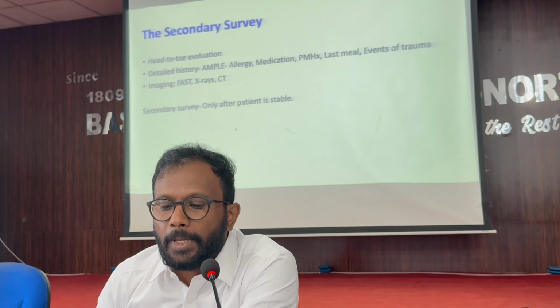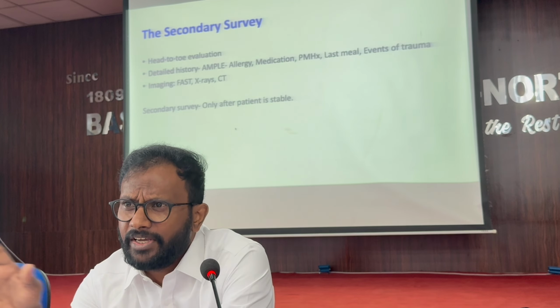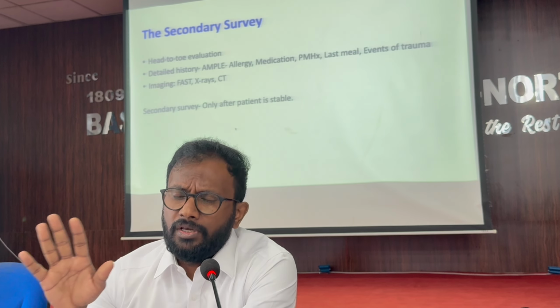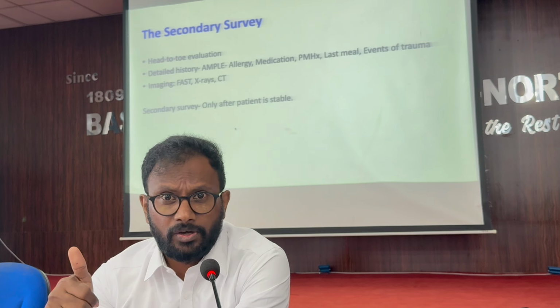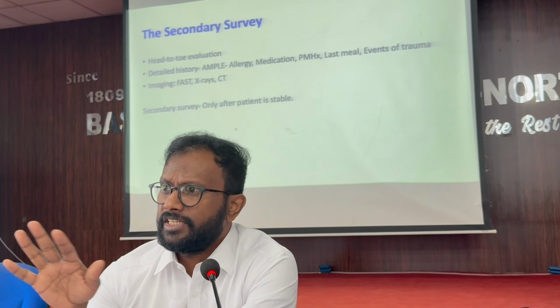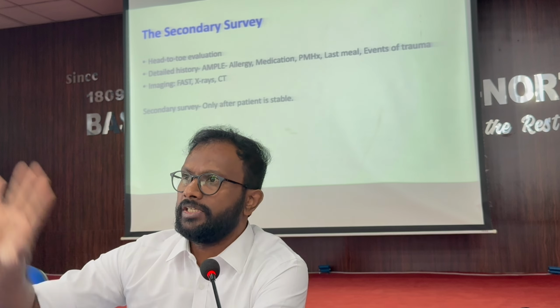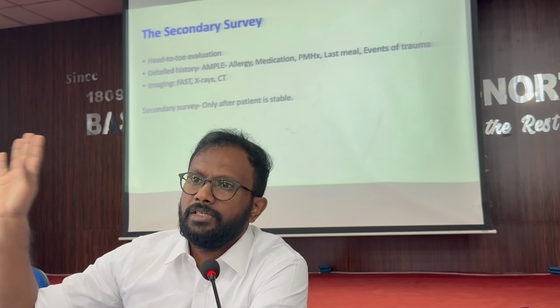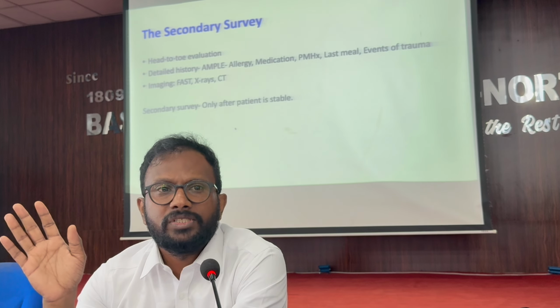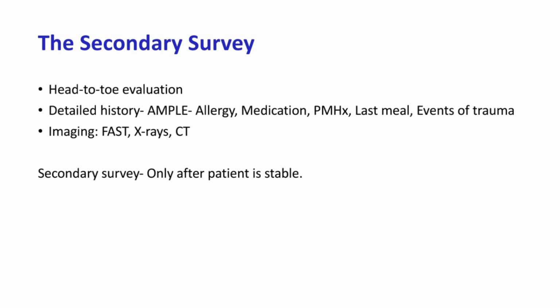Fine. So, secondary survey. Everything is fine, the primary survey is done, and life is safe now. Initial resuscitation is done, the patient is stable. Now we can move the patient to the ICU or theatre or imaging or whatever it is. Then we can do the secondary survey, a head-to-toe examination to assess associated injuries. Right?